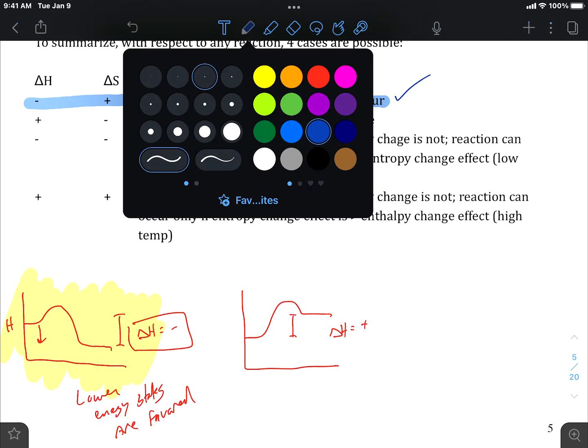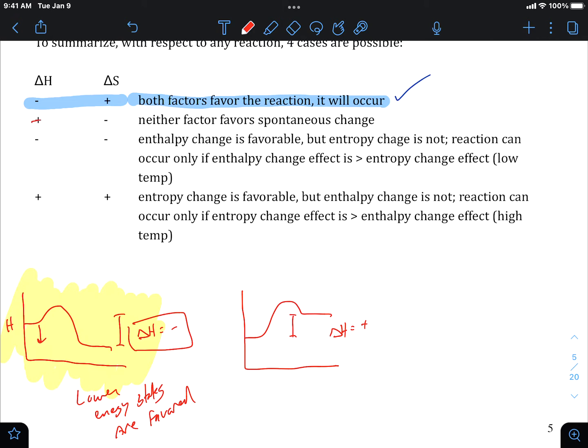Okay? What about the converse? If the enthalpy change is positive, and the entropy change is negative, both of those factors are counter to what nature would prefer. Right? Both of those do not favor spontaneous reactions. So, what that means is, can that reaction happen? It might happen, but it absolutely requires outside help. Right? It's non-spontaneous. Whether that outside help is electricity, heat, mechanical manipulation, whatever it is. The point is it won't happen spontaneously.